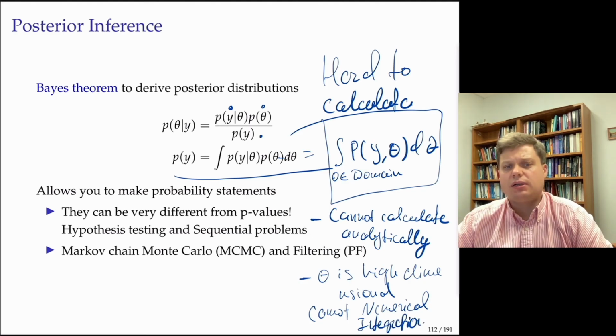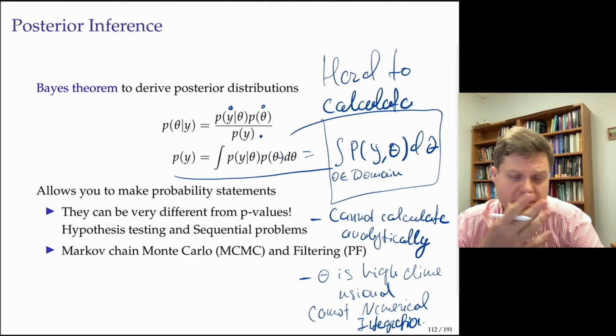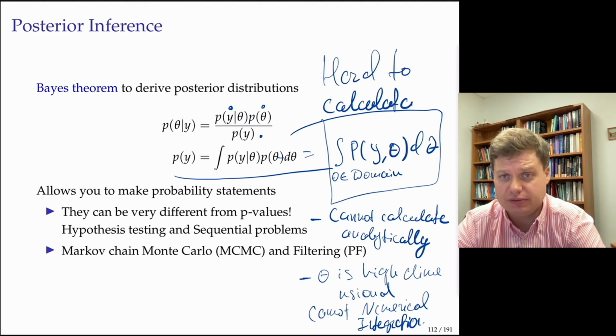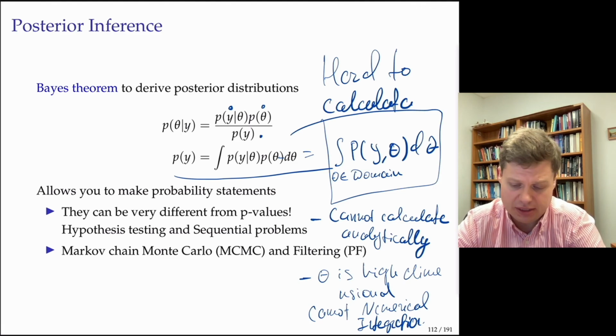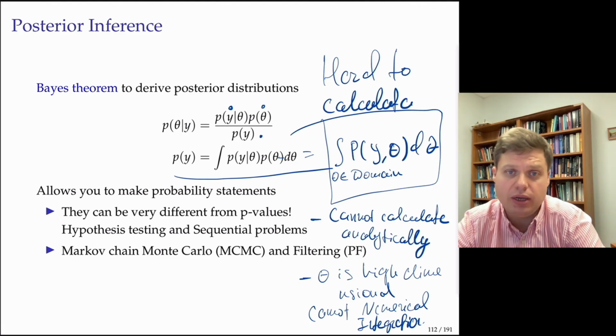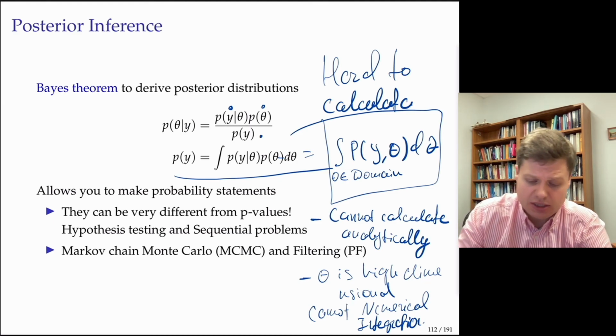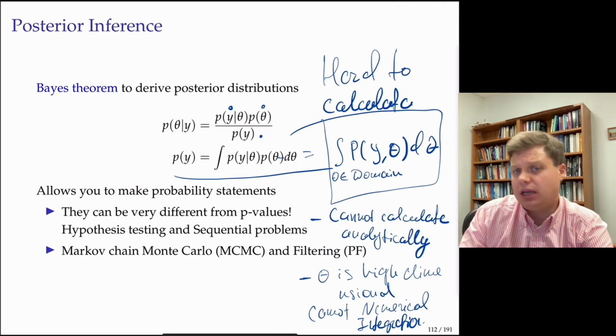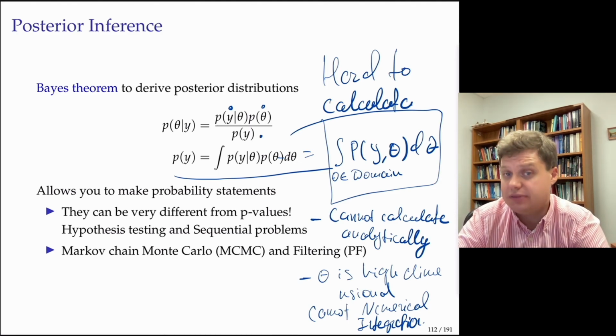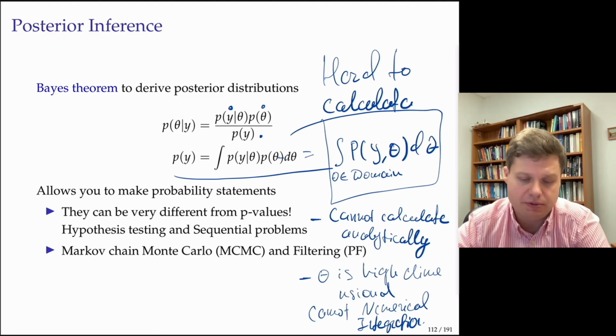If you ever took a numerical course, or maybe some engineering courses, they teach you the trapezoid rule. This is the simplest way, but there are quite a few ways to numerically calculate values of definite integrals. Those things do not work in high dimensions. So computation is a hard problem, and actually MCMC is the way to solve it. The inference is very different from p-values. We saw the example of hypothesis testing when we talked about Lindley's paradox. So basically, the Bayes rule has a lot of implications. The way, for example, you do hypothesis testing is very different compared to the frequentist approach where p-values are used.